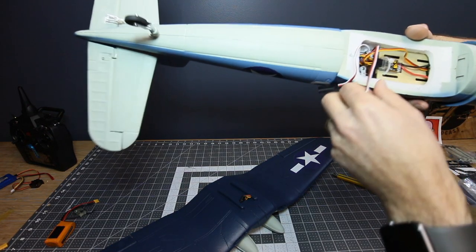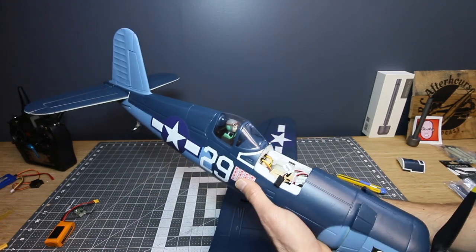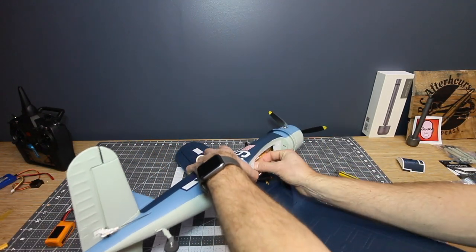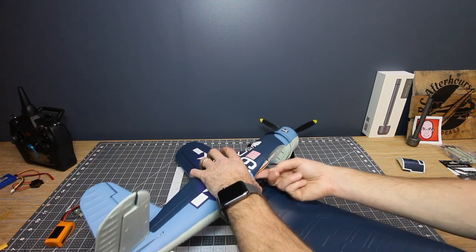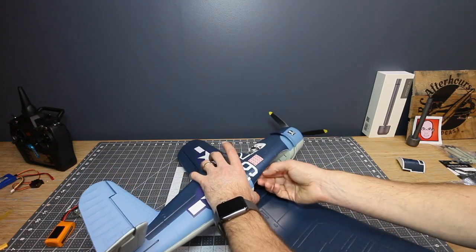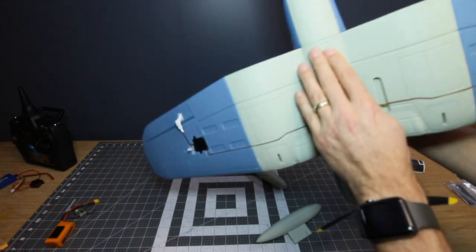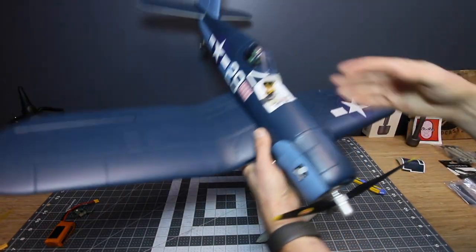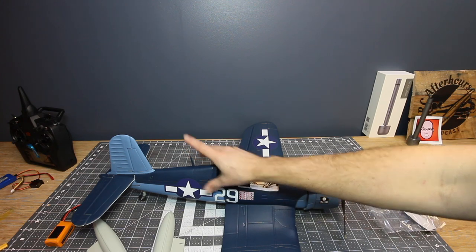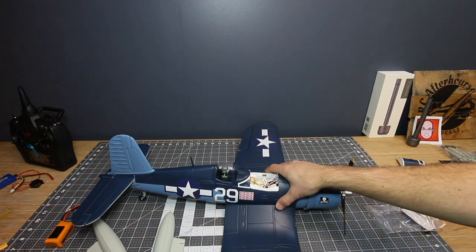There are two connectors there for the ailerons — I'm just going to go in and plug them in, then hook in my receiver and find out really quickly if I've got my ailerons backwards. It looks like it makes sense to try and get all that wiring into the back of the airplane as far in as possible. There's a nice cavity in there, and if you're not interfering with any of your tail servos it's a pretty simple exercise. Looks like you've got some spare clevises and so forth for your wing controls — they're all installed, so it's nice that they include a couple of spares.